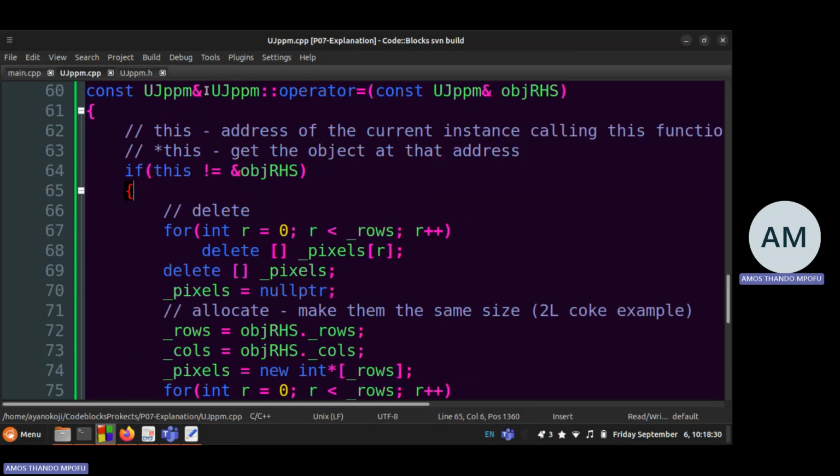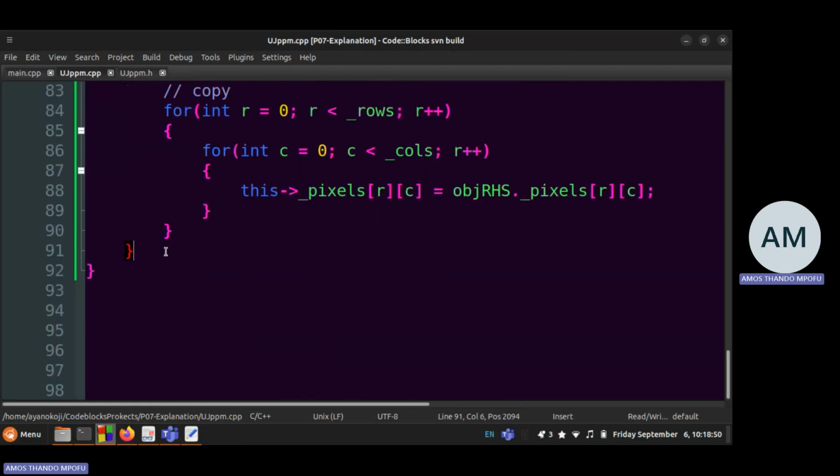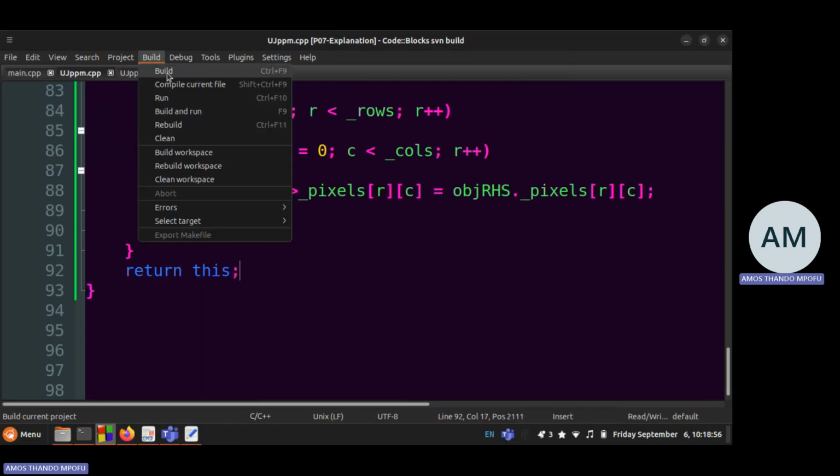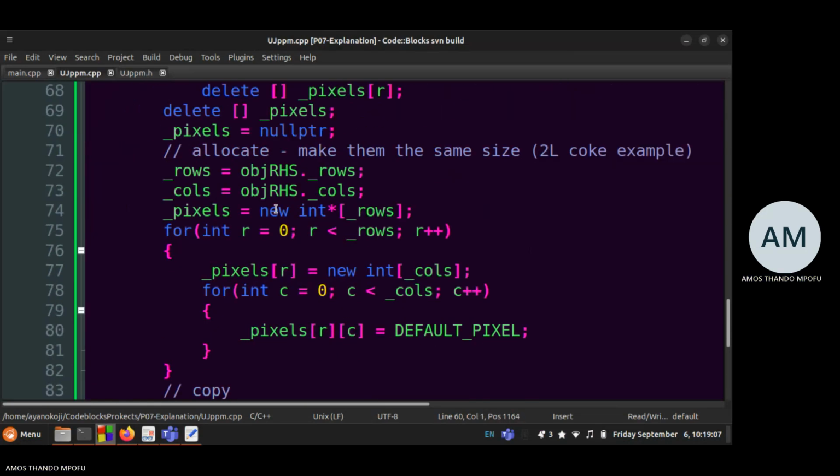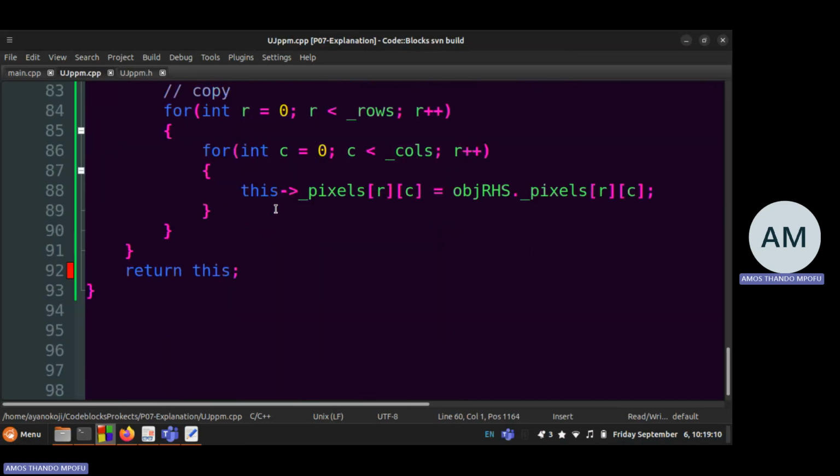So after this if statement, it expects us to return an object, right? Don't pay attention to the const and the address. They will be applied to the object itself. So don't return the address, because you see that it expects an address. No, it's going to get the address of that object that's returned. So you need to return an actual object. If I come here and I say return this, it's going to crash. It should crash because this is not what is expected. It wants you to return an object, usually ppm, and then it's going to take the address of that object in constant form to go to that address, but const to prevent you making permanent changes at that location.